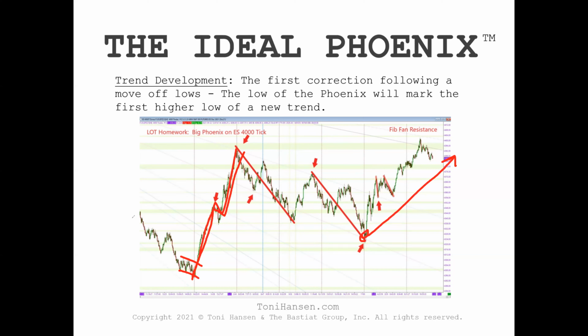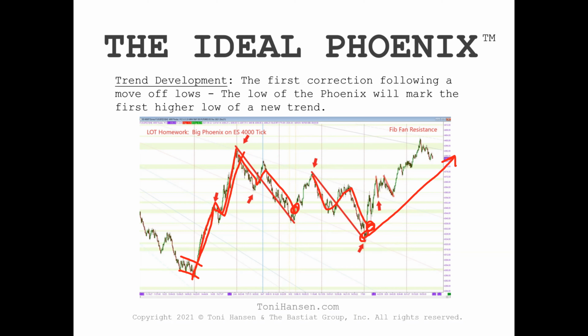which can add a little bit of trickiness to things. What you'll also notice here is that we have a couple of series of two-wave movements. We have the two waves here, and then we have a two-wave here. So how do you know which one is the buy setup? Which one is better than the other?